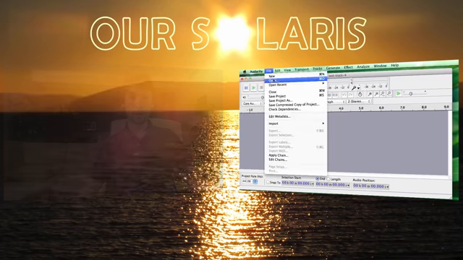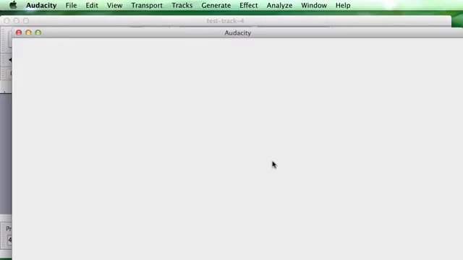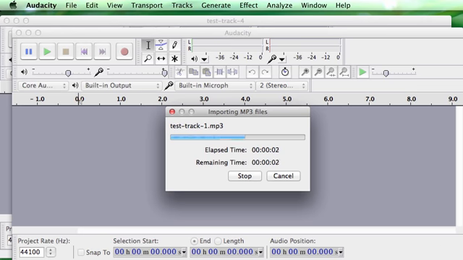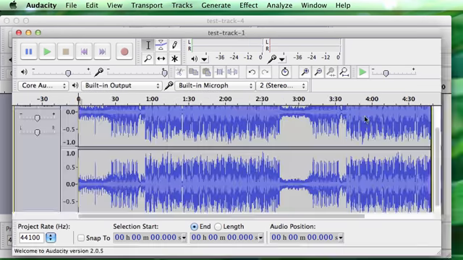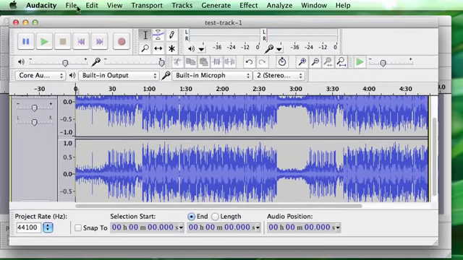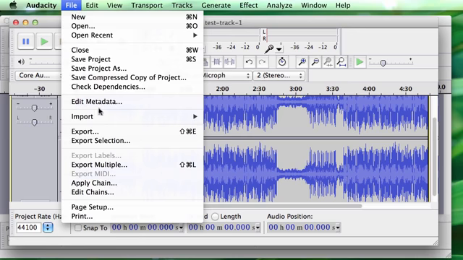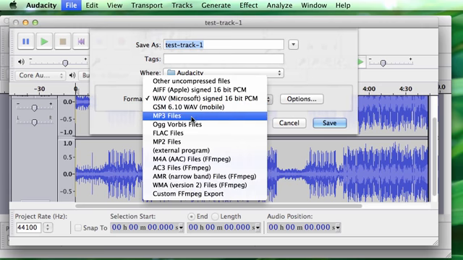So let's just open up our track. This is one of the tracks that we already used, chest track. And then let's say that we want to export it as an MP3. So we're going to go to File, Export, and in Format we're going to select MP3 files.